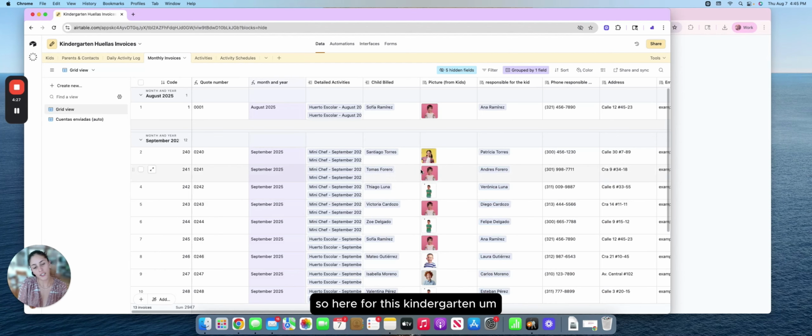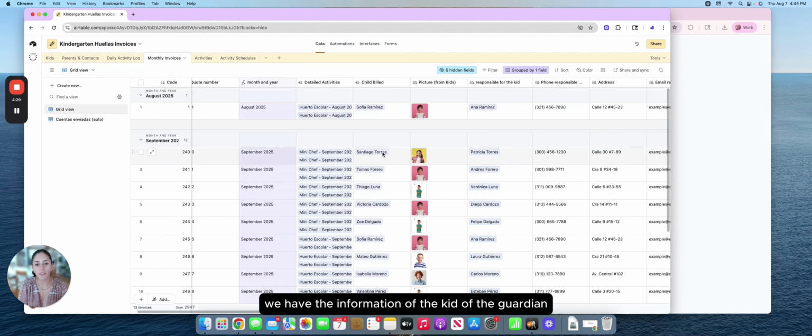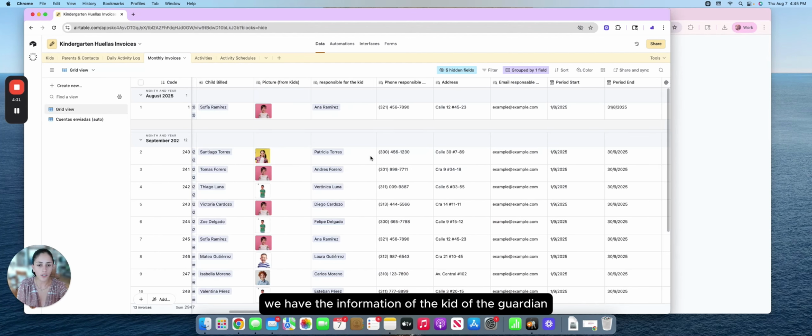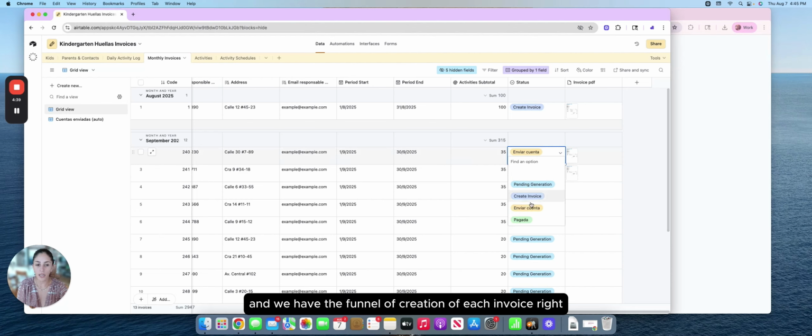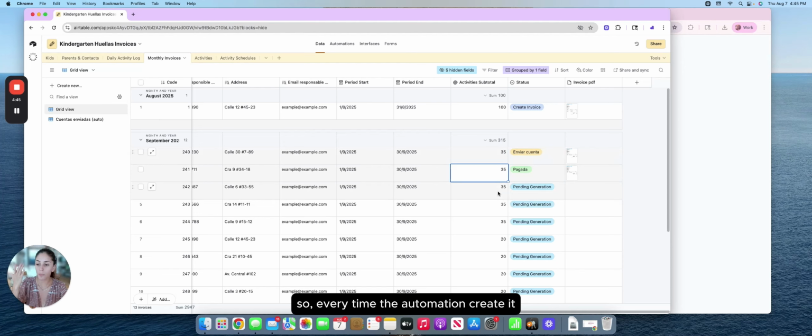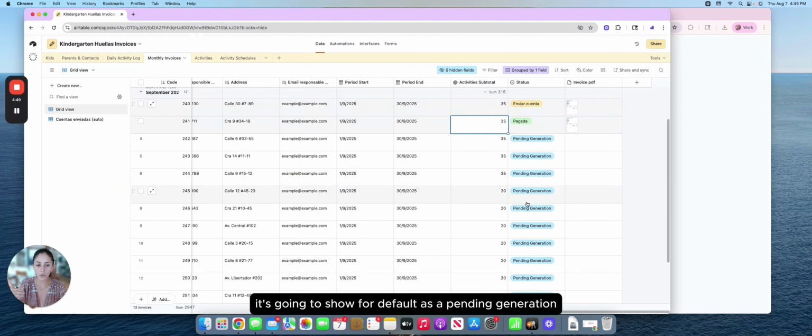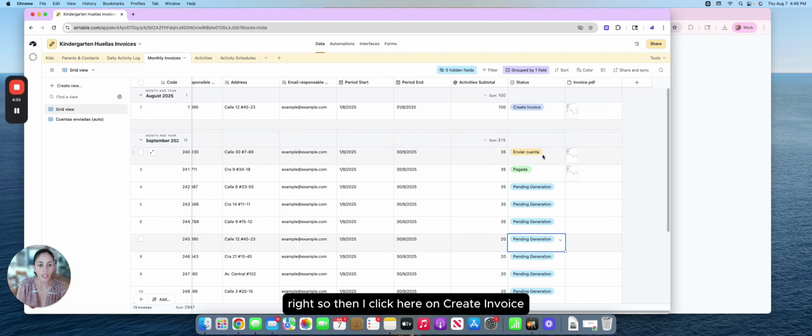So here for this kindergarten, we have the information of the kid, of the guardian, it can be the parent, the grandparent, or whoever is going to pay for the kid, and we have the funnel of creation of each invoice, right? So every time the automation creates each invoice every month, it's going to show by default as pending generation, right? So then I click here on create invoice.